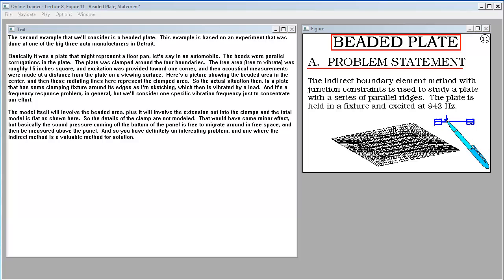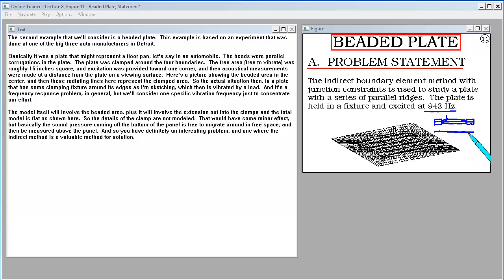And it's a frequency response problem in general, but we'll consider one specific vibration frequency just to concentrate our effort. The model itself will involve the beaded area, plus it will involve the extension out into the clamps, and the total model is flat as shown here.